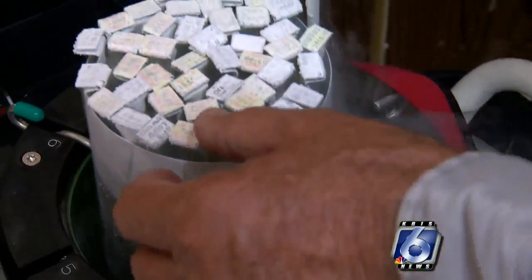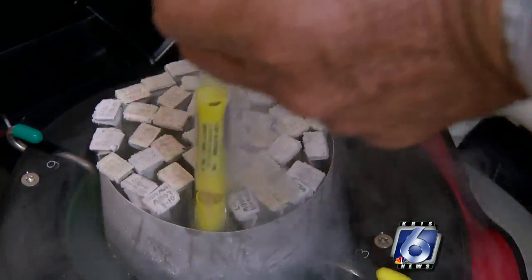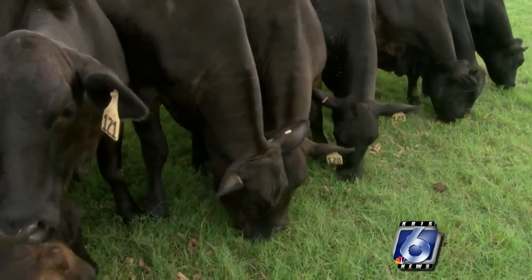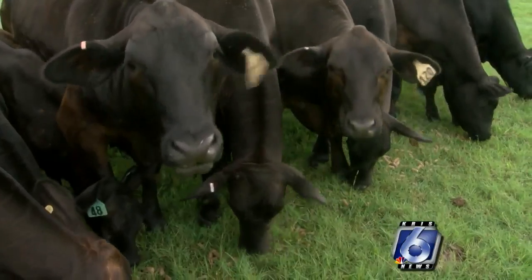The main reason for going to this process is you get a very high percentage of very high quality calves out of embryo work — about 80% of the calves you get are going to be exactly what you're looking for. With artificial insemination, there's about a 20% success rate, and with natural breeding, it's every now and then.